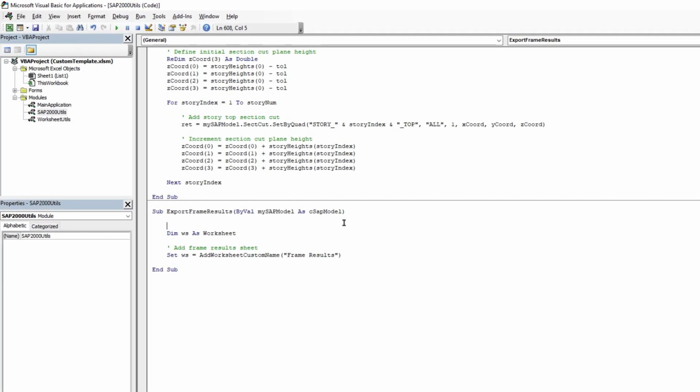Let's now declare all variables to cycle the selected objects, all the variables for the data fields themselves, and format the worksheet.